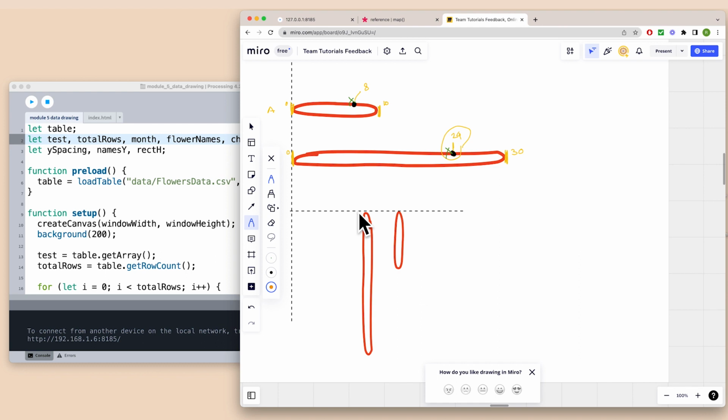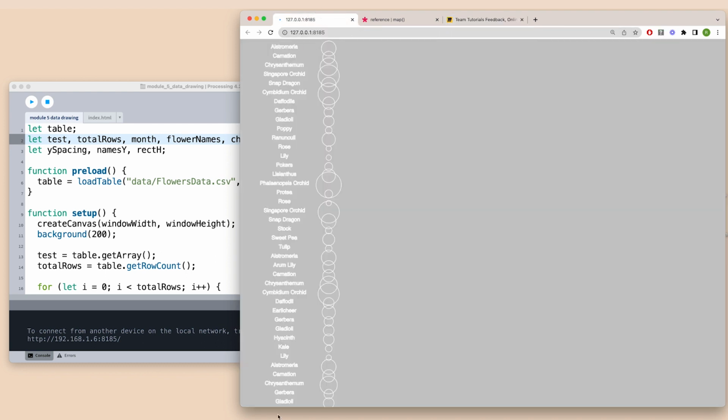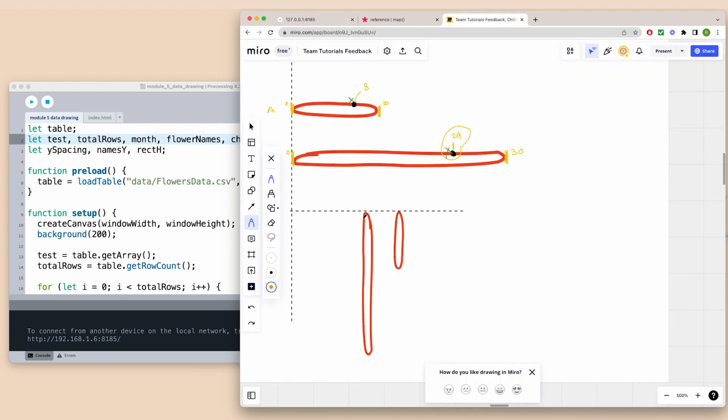Imagine that right now the top and bottom ends of our canvas are like this and this. Right now our data points visualized on the sketch are getting drawn too long and surpassing the canvas. We want to squish it down so that it could fit.